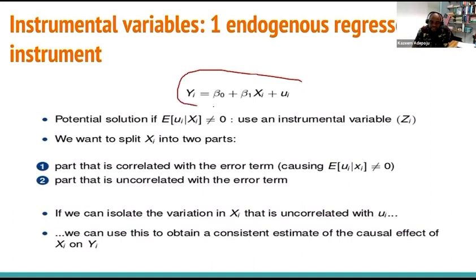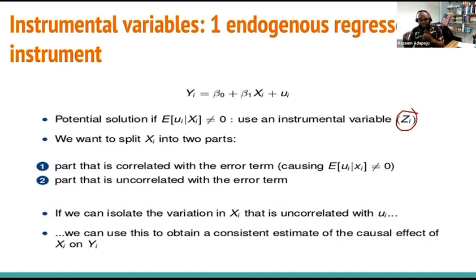Okay, you've got this as a linear regression model. Of course, we've got this problem, because that's a violation of OLS: a situation where the expected value of unobserved given observed is not equal to 0. You're trying to tell me there's a connection between them. That's a problem. Now, what are we going to do? We can't use OLS, right? So what we're basically going to do when there's this problem is use an instrumental variable Z.